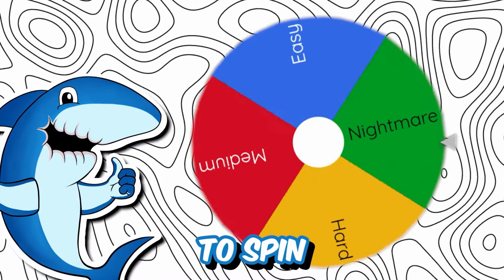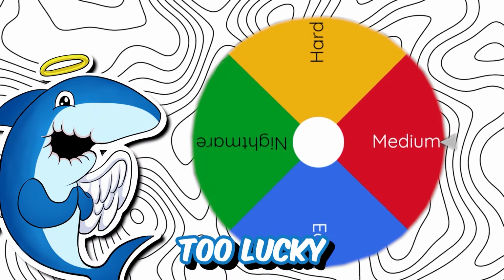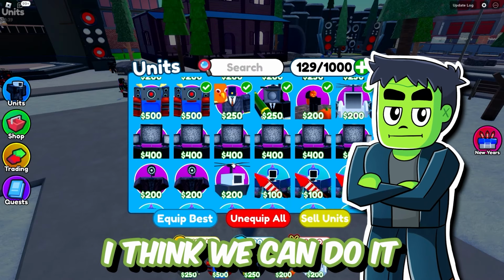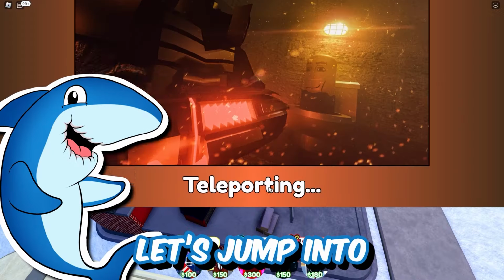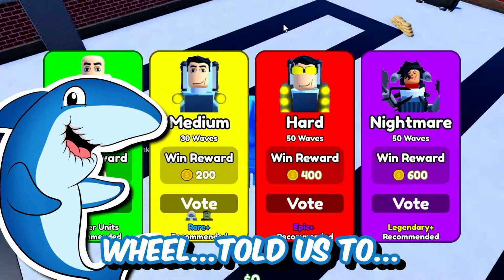It's time to spin the difficulty wheel. Let's hope it's something good. We didn't get too lucky. And we got medium. Okay. Medium. All right. I think we could do it with rare and epic. Let's equip some units then. Let's jump into the game. We vote medium, of course, because the almighty wheel told us to.